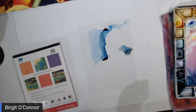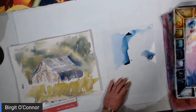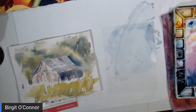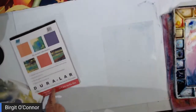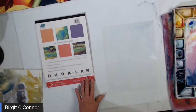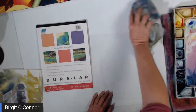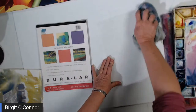Let's see, how about this? Let's remove this first. That's the wonderful thing about this. Now, it can be a little tricky sometimes because they change their packaging quite often, at least I've seen that. And so then it's hard to know which one to get. So make sure it says wet media film. I'm going to go over that.